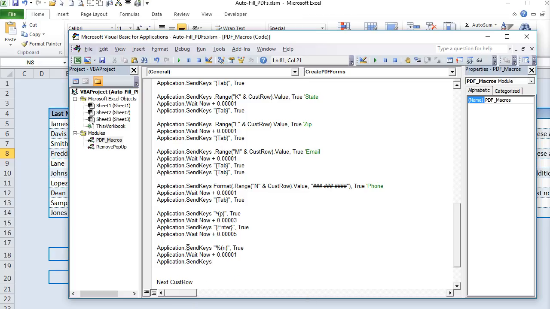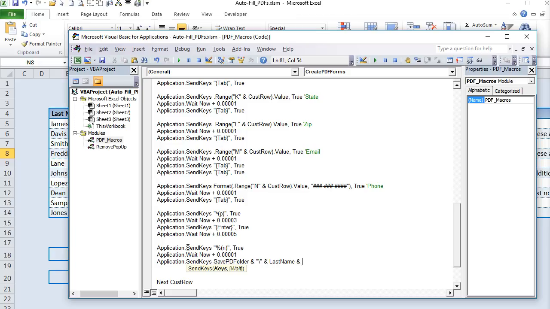Okay. And we want the save PDF folder. That's the folder that we designated to put our saved folders in. And we need to add a backslash there for the folder designation. And we'll go ahead and put that in. And what else? We want to put in the last name, because we want each file to be saved differently. So let's go ahead and put in whatever last name we're on.